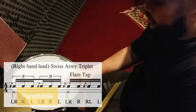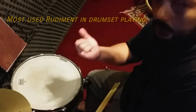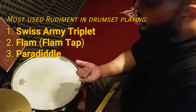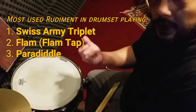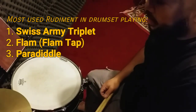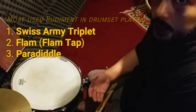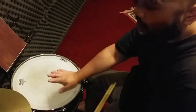Technically you're practicing the most used rudiments in drum set playing. You have a triplet, which is the Swiss Army. Then you have the flam tap, which is actually the flam, and we use that flam all the time when you play any groove or any fill on your drum set. And technically the paradiddle, which is very useful in any situation. So you're practicing three rudiments at the same time, against a quarter note hi-hat pulse, which gives you independence. I'm going to show it again to you.